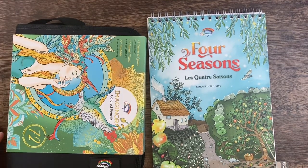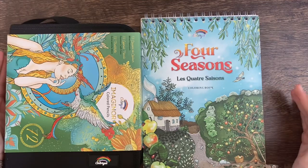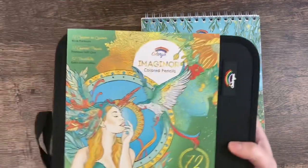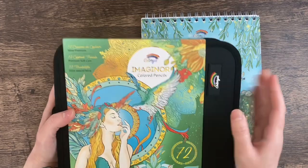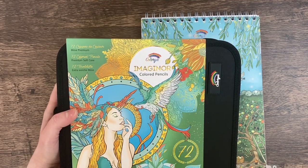So I was very kindly contacted by the company Colorya again to collab with them on giving an honest review in return for these lovely products. These are the new coloured pencils. You might have already seen these shown on a few channels. I know I have. They're called Imaginor coloured pencils in a lovely case again. I'll get into those in a second.